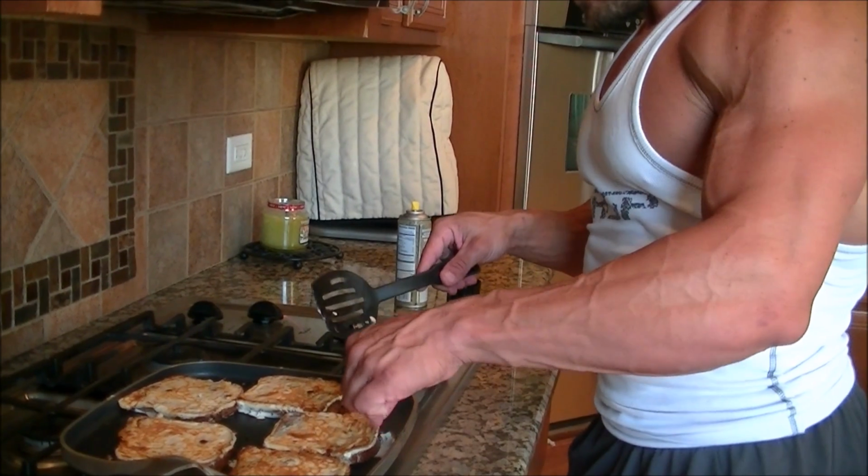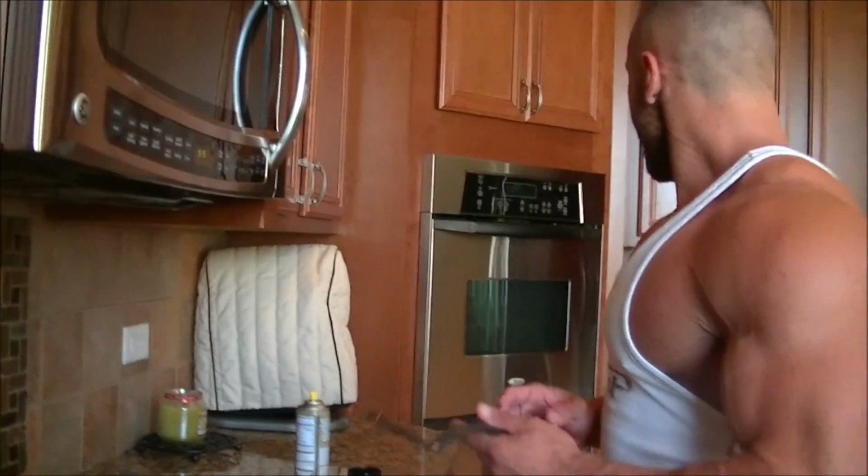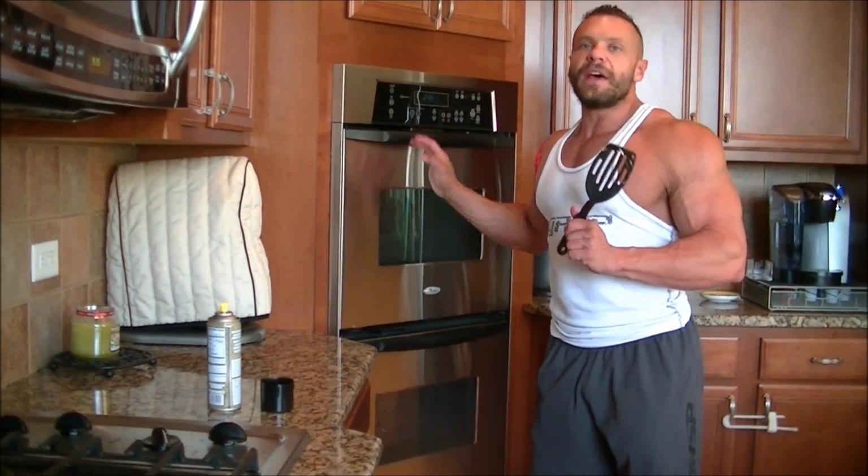See, here's a little bit of egg that just got separated because you moved it. It's smeared off the bread. Oh, that's so good. Now on its own. Got the oven preheated since I'm doing 2 batches to 250. That'll keep it nice and warm.